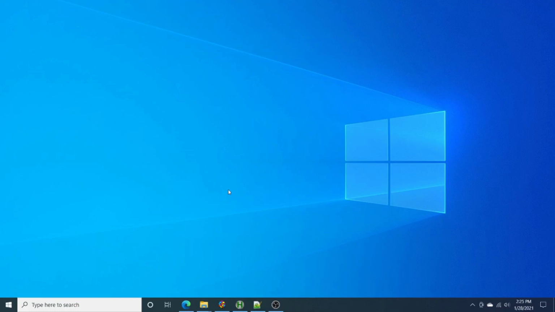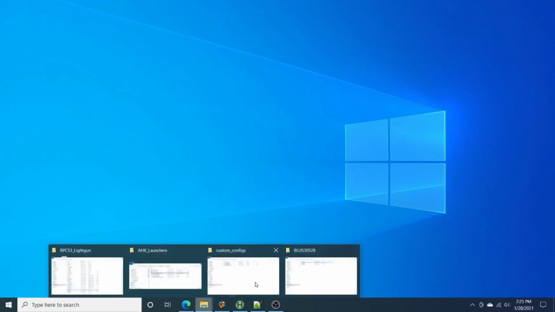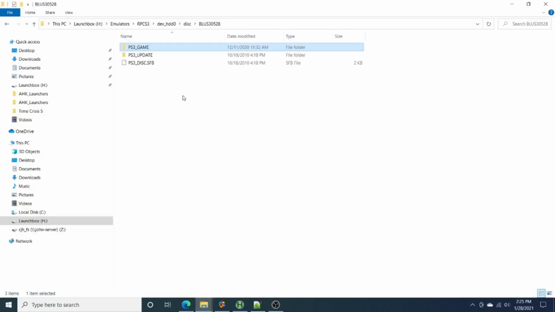So first thing to get things started here, let's take a look at the game files. When you rip this from your Blu-ray or get a copy of it, it's going to look like this. If you aren't familiar with the Razing Storm game, it actually is 3 games on one disc. It's Time Crisis Razing Storm, Time Crisis 4, and then a bonus game, Deadstorm Pirates.